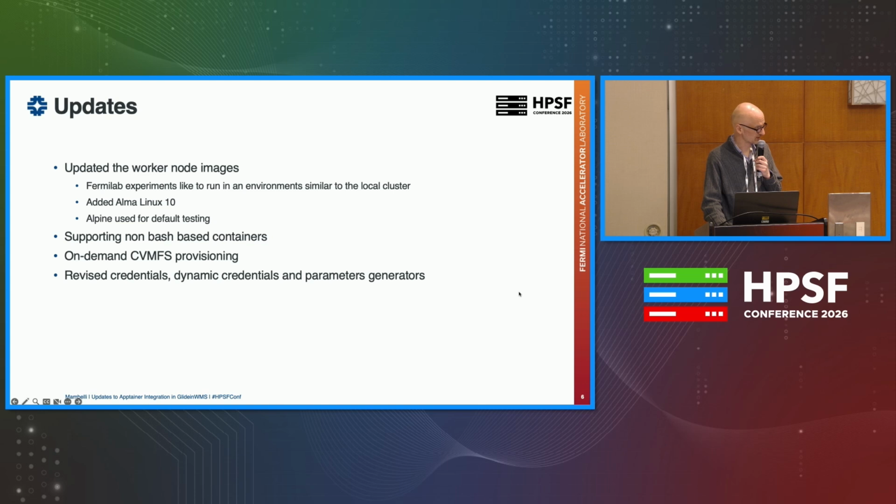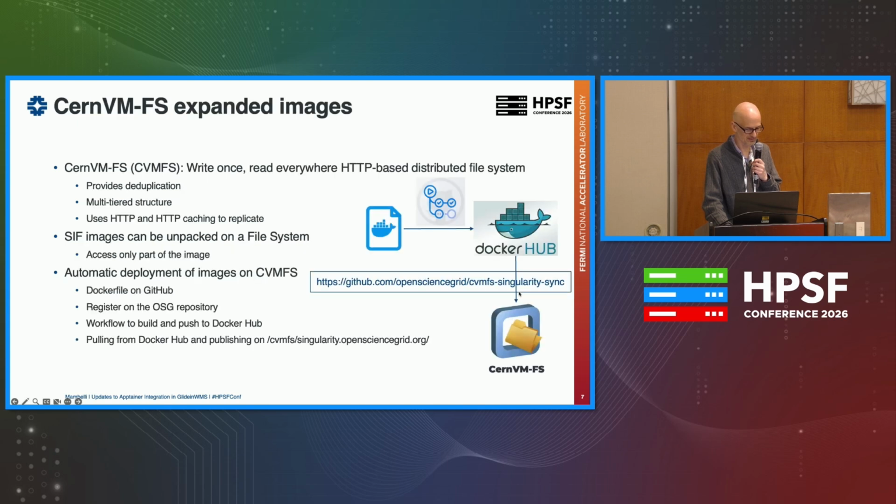And so we also needed to support non-bash based containers, which required some changes, because we had a little script that runs inside the container to provide additional monitoring and services that needed to be changed to run also on BusyBox or other shells. And we expanded on-demand CVMFS provisioning and revised the credential use, its dynamic credential and parameter generators. I will talk about this in a little bit.